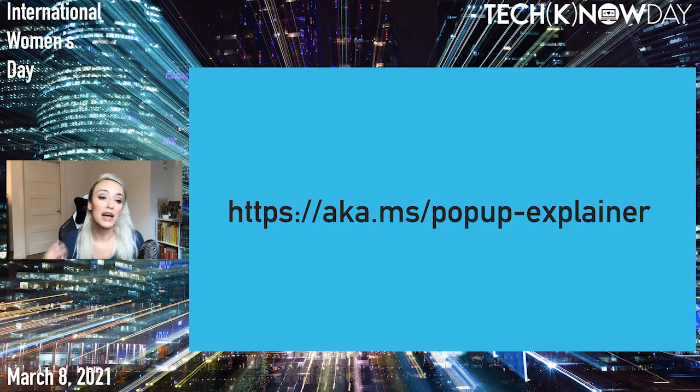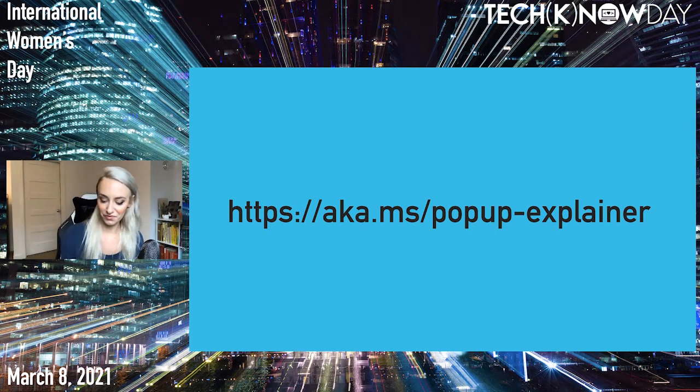There's a lot more information in the pop-up explainer, the proposal document. If you go to aka.ms/popup-explainer, go check that out. If you have any feedback, please be sure to open a GitHub issue, or even engage with the proposal authors on Twitter. They've been very receptive to receiving feedback on this proposal via those methods.